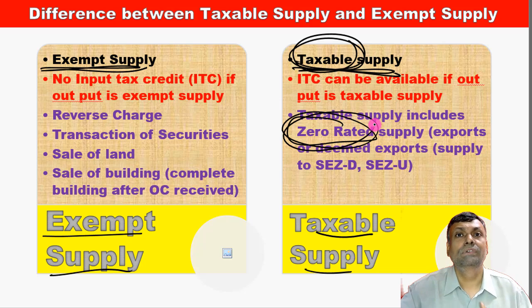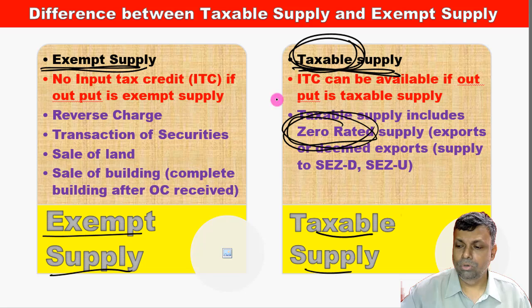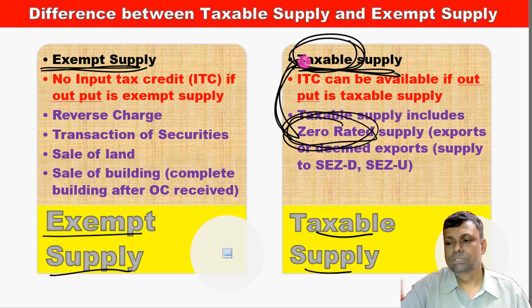That means inputs used for the purpose of making exports, those inputs are eligible for some refunds, eligible for some benefits. In other words, they want to give export promotion, and always India wants to give the export promotion. So your taxable output always includes your zero rated, basically your export for all calculation purposes. Okay, it is all for calculation purposes.